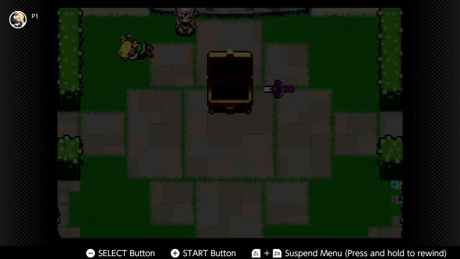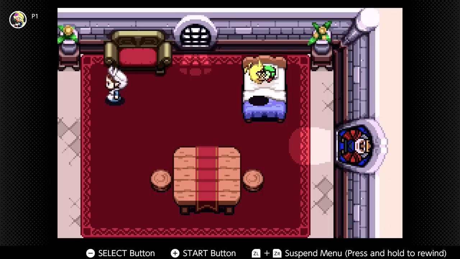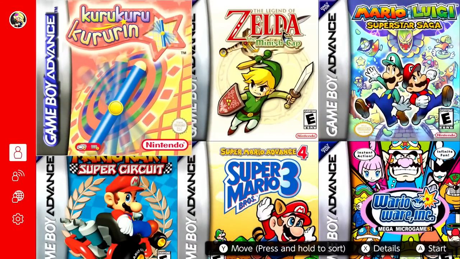So maybe we'll end it up there. A lot of story, of course, but that's sort of just how Zelda games work. Zelda turned to stone. Poor Link here knocked out. Lots of question marks on the story that, of course, we can experience more if we play the full thing. So let's get to the game selection now and see our final game out of the six.